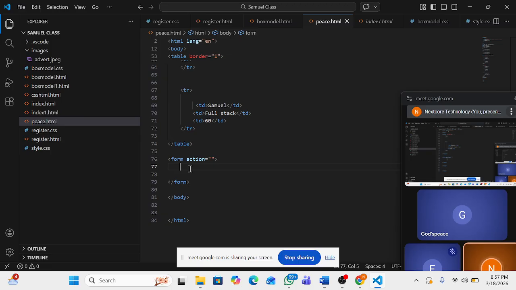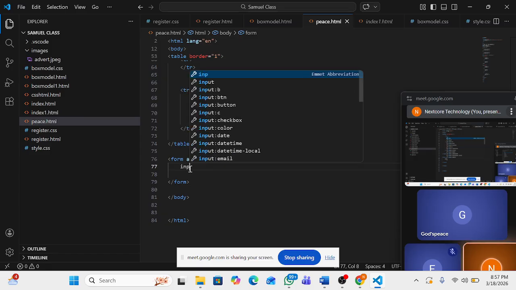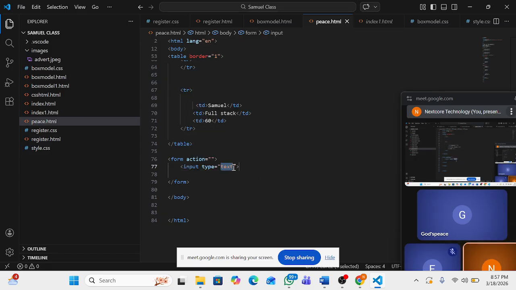We have placeholder, we have input, we have label. So let's use input. Remember what I told you earlier when I was talking about Word document and HTML: in Word document you can just write them like that, but in HTML you put them inside each other. So that's why you are seeing that input is inside another element called form.